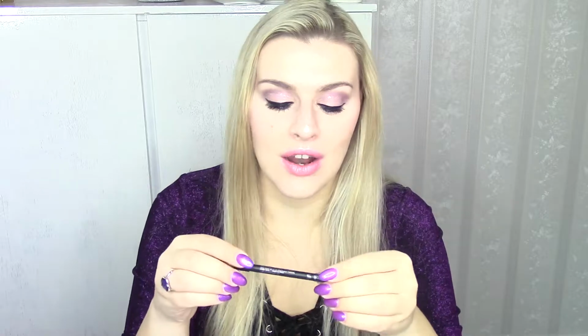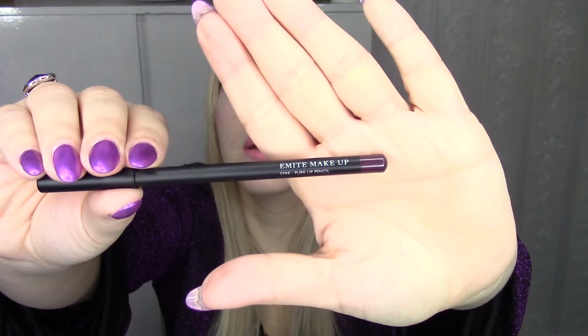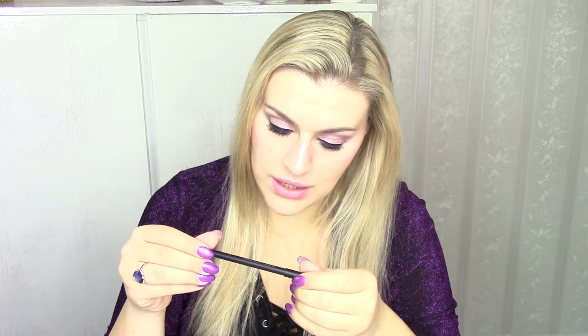I think this color is amazing for fall. Well, kind of also winter, because the warm wine that you drink is basically this color. So that is pretty nice and pretty decent. It looks like this. There we go. I'm not really sure if it has a name. Pure Lip Pencil, item number 12113. So I don't think it has a name, but let's move on and see what the booklet says.